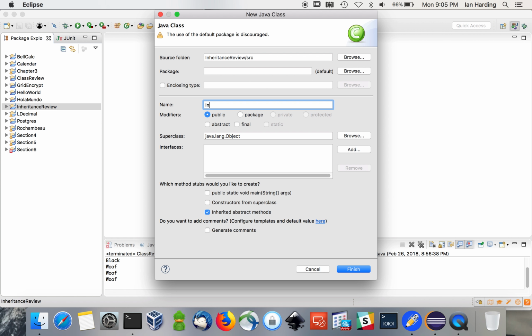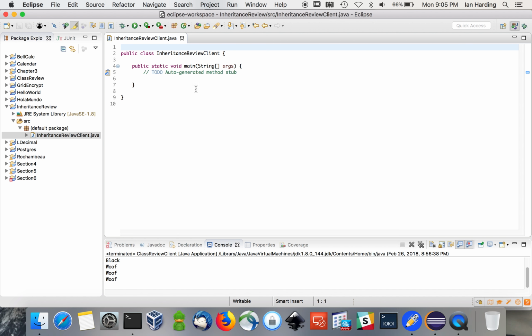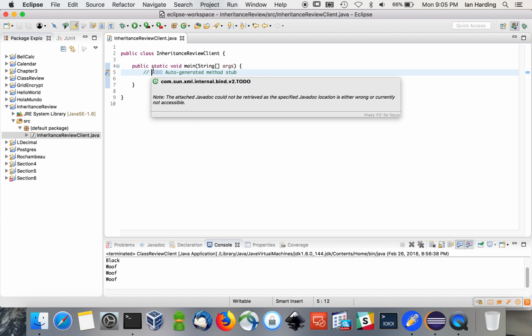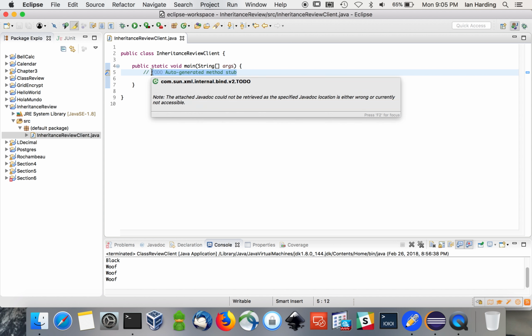This will be our client code. And we do want a public static void main. All right, so that's it. Program entry point. This is where it's actually going to start running. It's not going to do anything just yet.